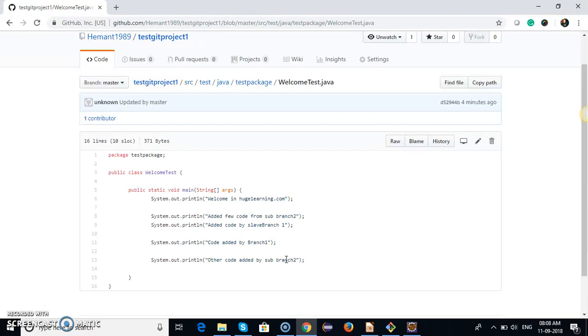We also saw two ways to resolve those conflicts: either in the GitHub repository itself, or in our local repository, by taking the whole code from the master, merging it with my local repository code, resolving the conflicts on my system only, then sending the code to my branch and generating the pull request from my branch to master. So this is our today's session. We have discussed all those scenarios. Thank you.